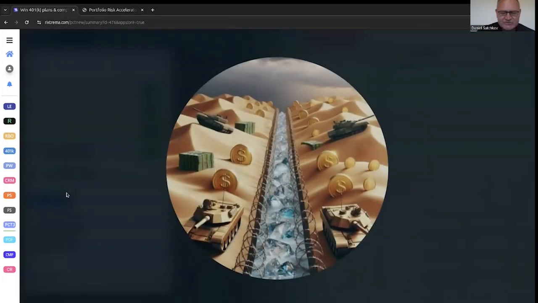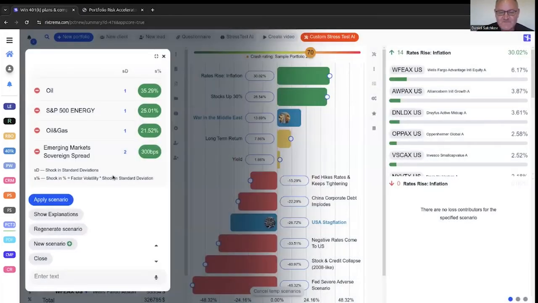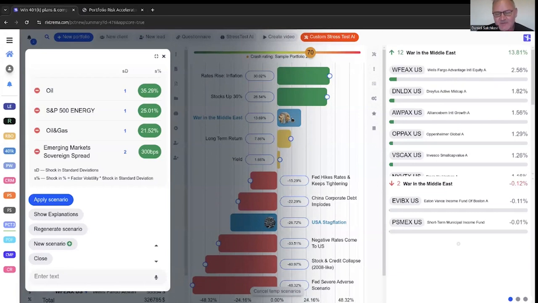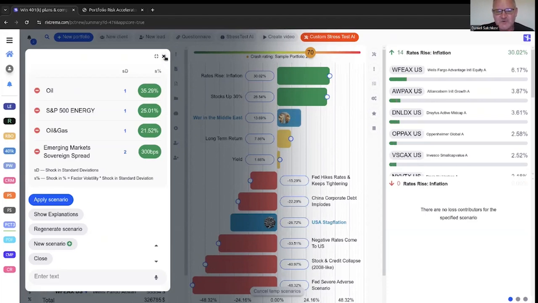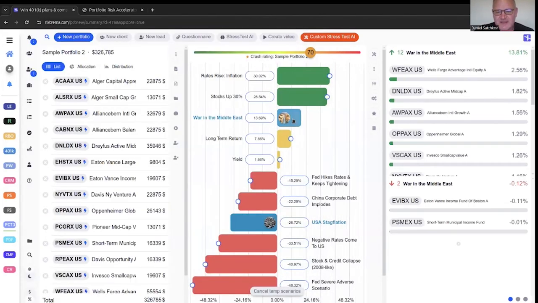I can click apply scenario and we'll do the war in the Middle East. And boom, it adds to the screen. In fact, scary, right? It's not very nice to know this, but the war actually is good for the business, which we know, killing is the business, and the business is good, unfortunately, right? It's very sad to know, but we do know that wars promote the portfolio. And the model, supposedly counterintuitively, but actually correctly tells you that.